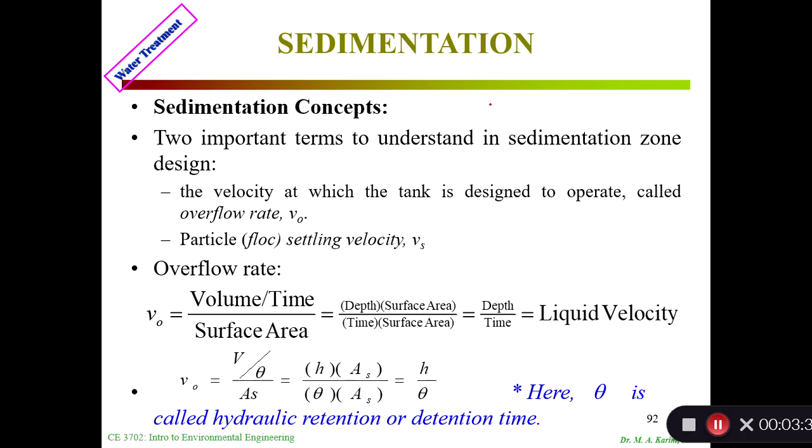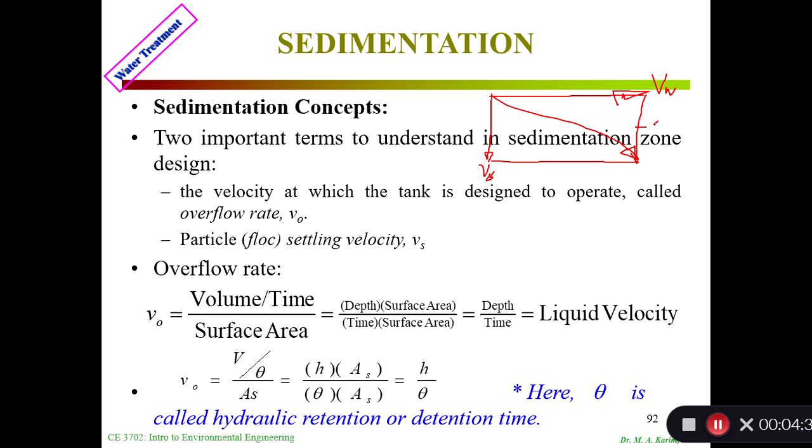The main concept is basically from statics. You guys have learned that if something goes here, this is the settling velocity, right? That's settling, and this is the flow velocity of the water, the velocity of the water flowing in the tank. What is going to happen, as we learned in physics or statics, is that there will be a resultant. This resultant means the particle will not go straight down or straight along. It's not directly settling; if there is no flow of water, then it will. But if there is a flow, then it will go here. That means it will settle, but somewhere around here. So if I would like to settle particles like that, I have to provide some kind of length. This is the main concept: this is called the settling velocity, this is called the flow velocity, and the settling happens this way.